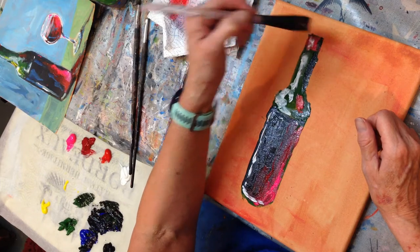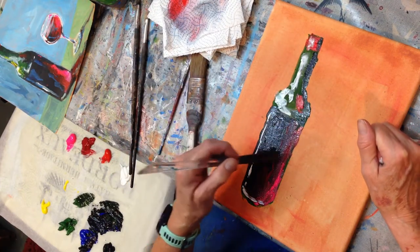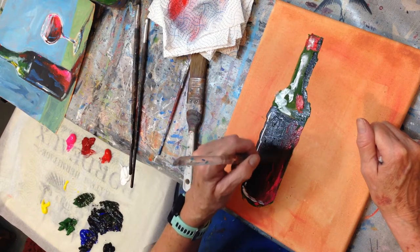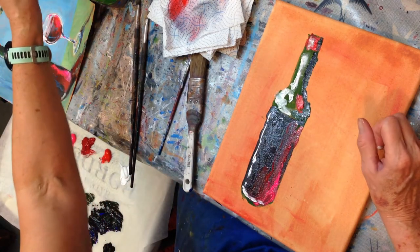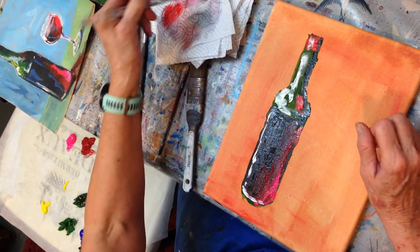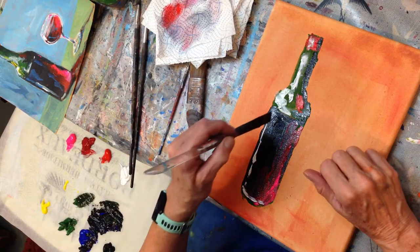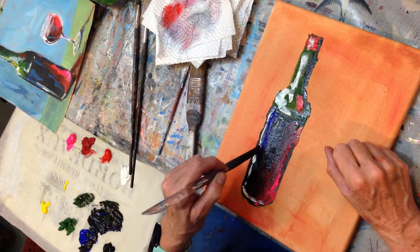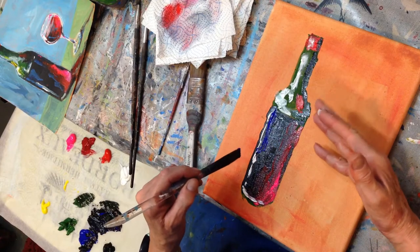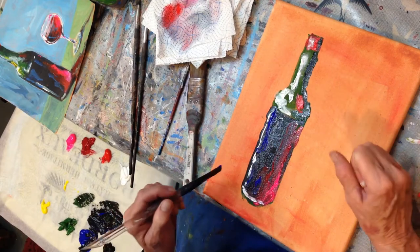And a little bit on the red screw top lid. A little bit more down there. Now, do you remember what I said about the ultramarine blue? Again, this must be something to do with the light, that you can put in a bit of blue here to show how the light reacts with the wine or something. I don't know how it works exactly.